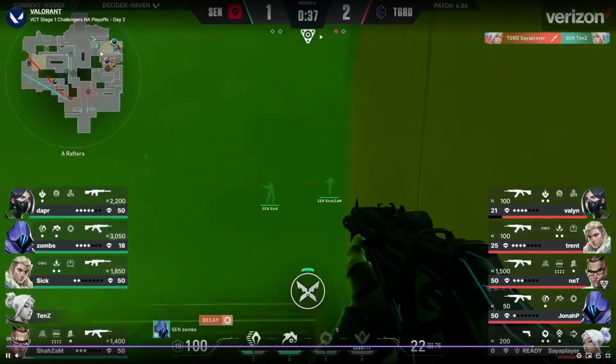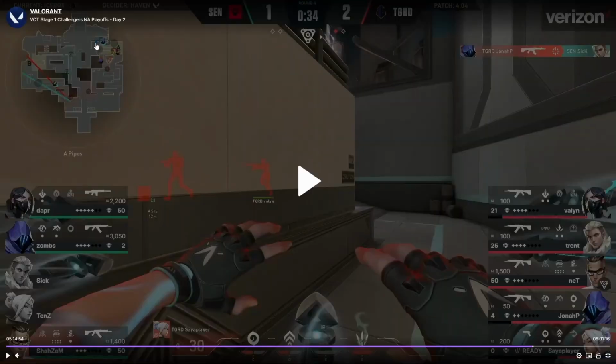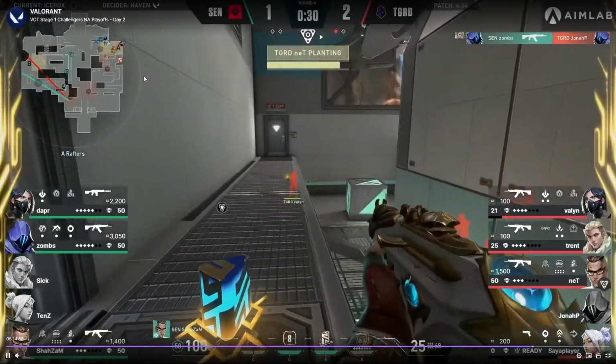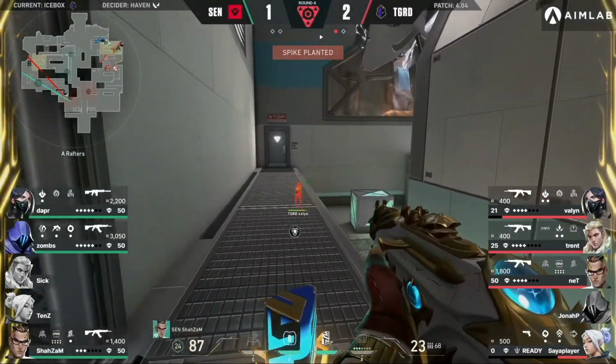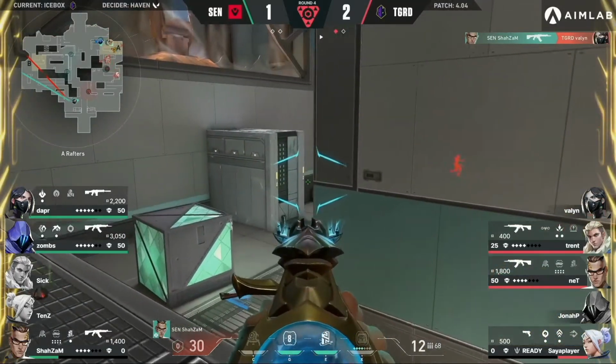Right, this is Sick, I believe. Sick peeks out. Oh, actually, Sick got picked at the same time as the updraft kill, before the smoke went down as well. Now they're left in a 3v4 retake. They do even it up to 3v3.